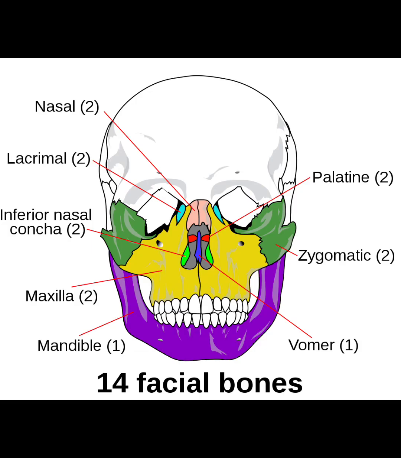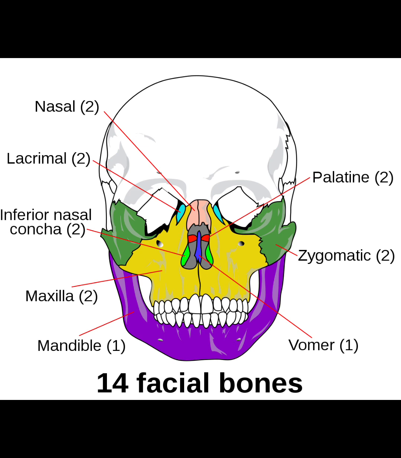Moving on to the facial bones, there are 14 facial bones. Almost all of them are paired bones, but 2 of them are singular bones. First, you have your nasal bones, which are your nose bones, and there are 2 of those. Next, you have your palatine bones, which are just posterior palate bones. And the lacrimal are small bones that basically are your tear ducts.